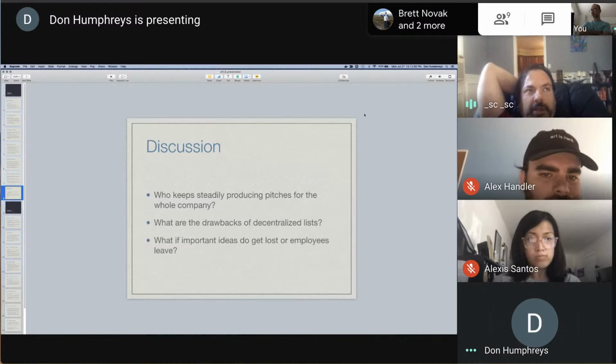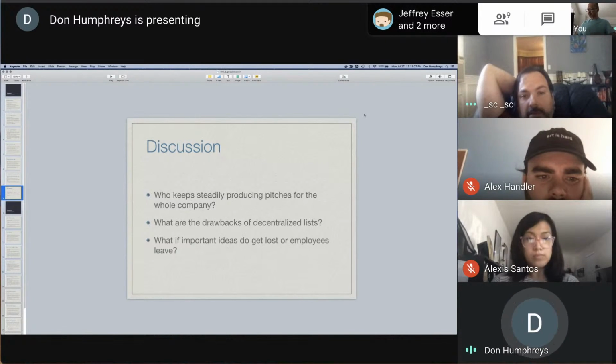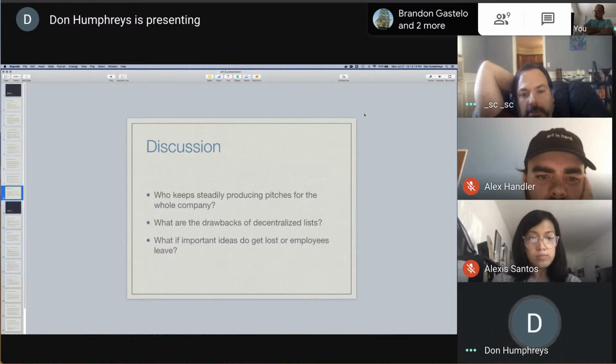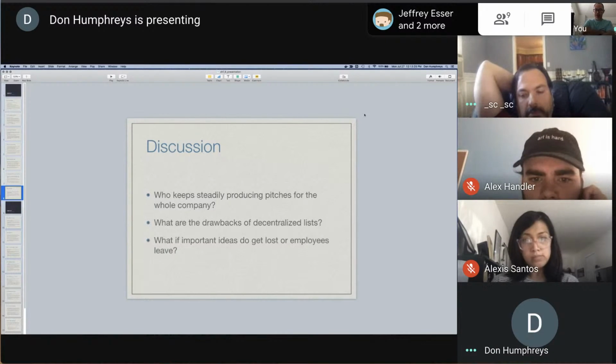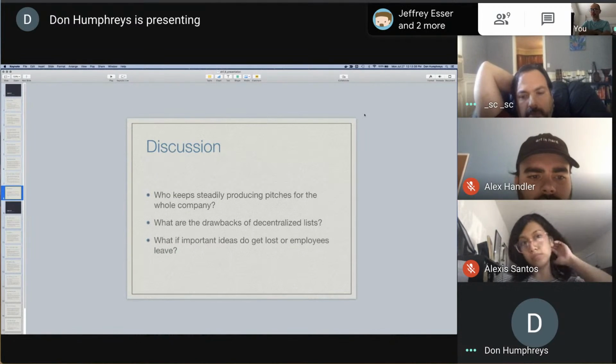Maybe there's not a backlog of stuff, but the pitch itself, maybe it's in a Google Doc and it's accessible for everybody. So that's the way it doesn't get lost, right? Yeah, I guess if you're making it very organized, maybe I missed the details of how you would organize those things. Well, it seems like the key driver is a champion. The pitch always has a champion, and it's up to the champion to make sure the pitch is viable. If the champion wants the job to happen, he's got to make the pitch. He's got to bring it back up. And that's kind of good because if there's always a champion for something, hopefully it'll happen.